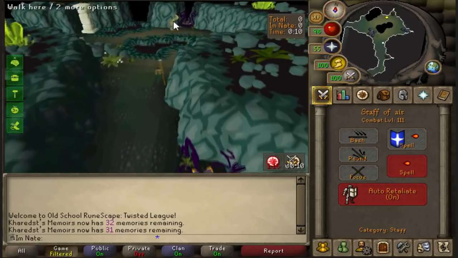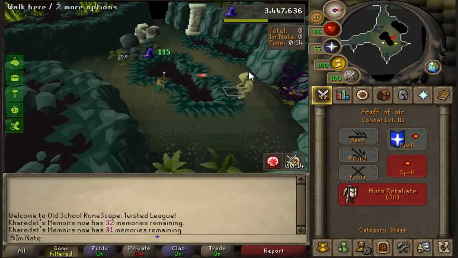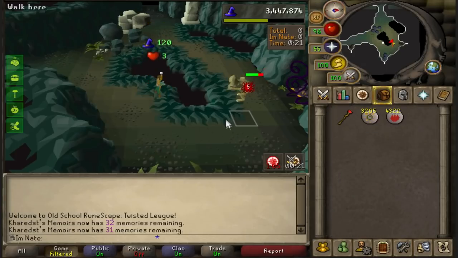It doesn't matter if you die in the raids, you can just run back to the scavenger and just keep attacking it until you get your lockpick. The lockpick should be fairly common. You should get it within like 2 to 8 kills or so. Once you have your lockpick, we're going to go ahead and head back over to the Pisc area.